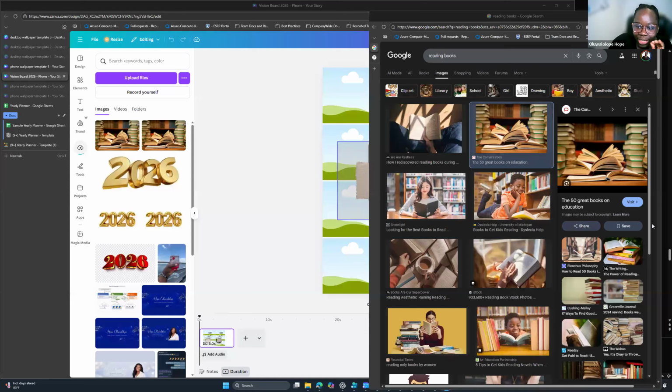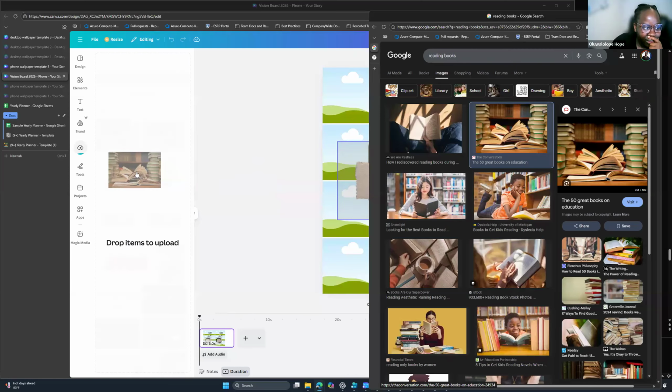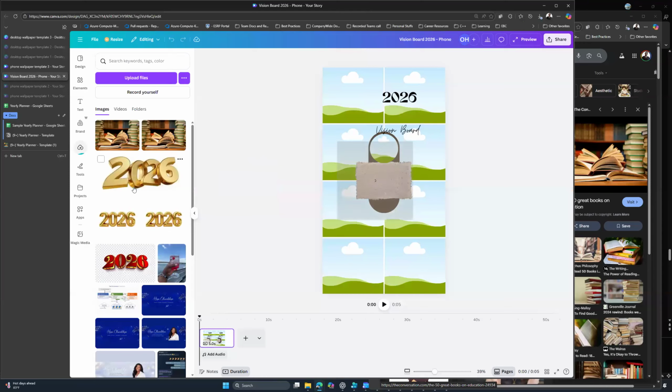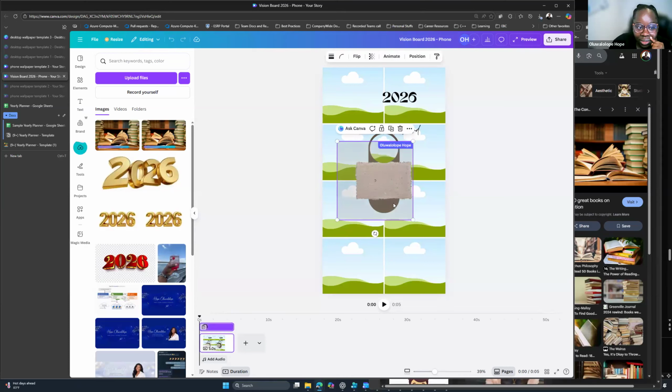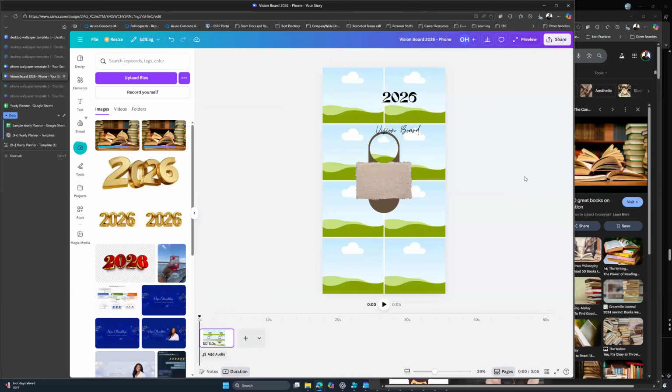Is anyone else experiencing any issues with Canva? No, I'm not able to drag and drop into the spaces. You are not able? I'm able to drag and drop into those boxes. Oh, you are able to drag and drop.